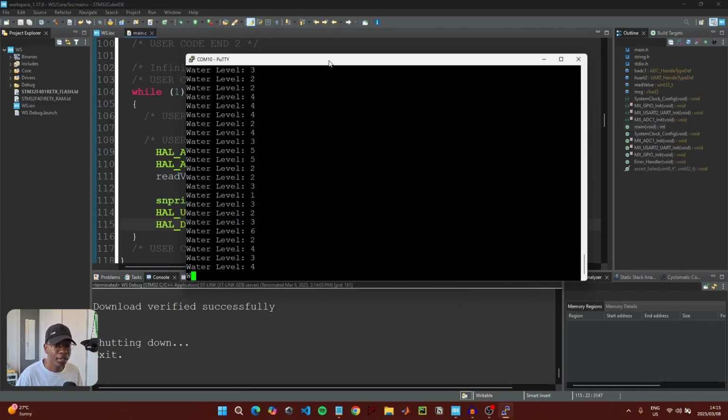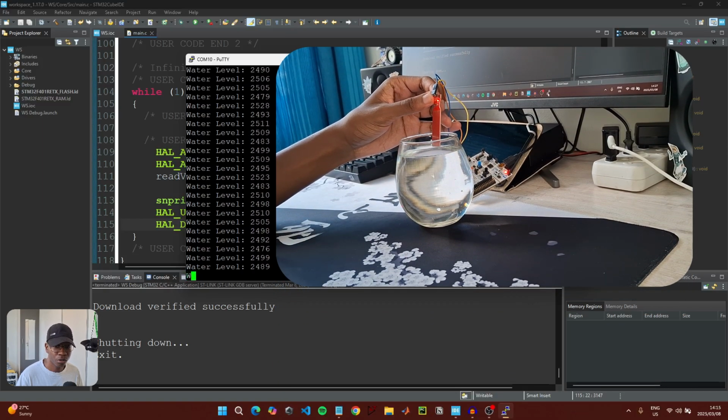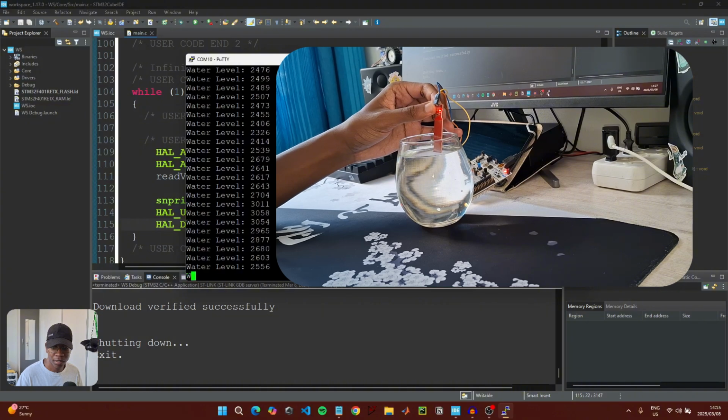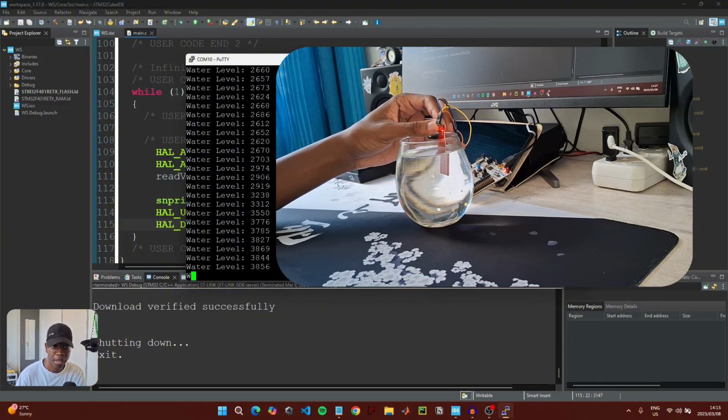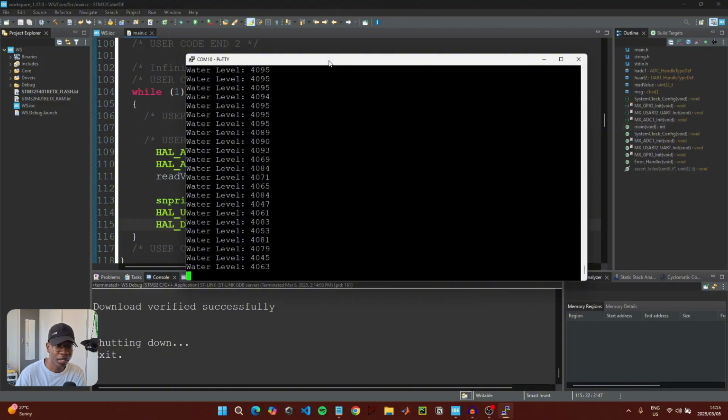So right now we see that the sensor is currently not reading any values. So I'm just going to go ahead and put it in the water that I have next to me here. And then we see that when I put just the tip of the sensor, I get a range that is close to 2000, even though it's only measuring a small section of the sensor. And then the more I put it inside of the water, the more the values increase until they get to the maximum ADC value, which is 4095.